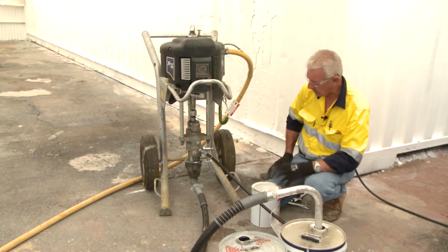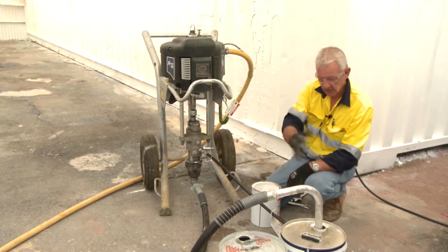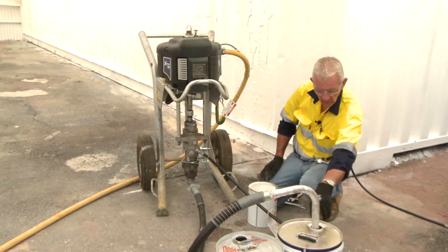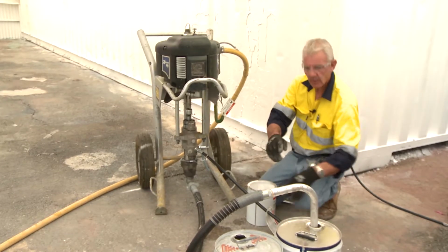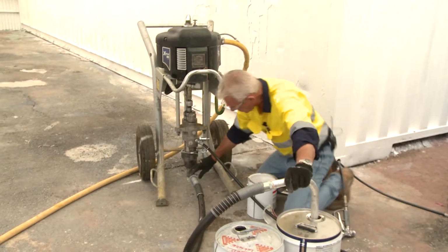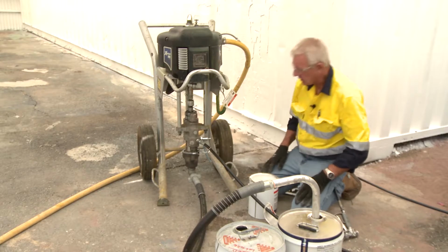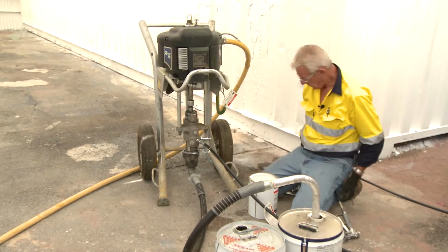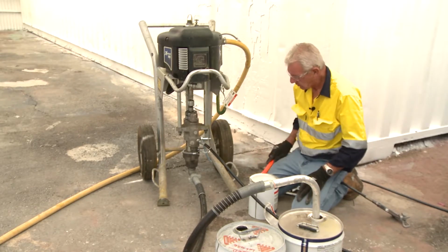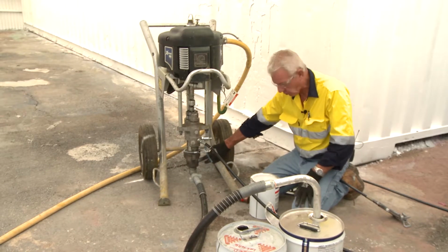Therefore, I have a problem with the pump. What could it be? Could I have sucked some rubbish up out of the material? No, the solvent was clean. Is there a break in the airline? On the suction hose, I should say? No, there's not. Is that tight? Yes. Is this section of the pump tight? Yes. So now what we need to do is, because we didn't pick up any solvent, check this primary valve in the bottom of the pump, what we call the foot valve.